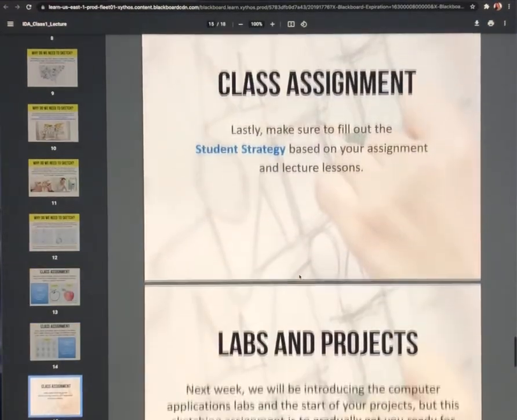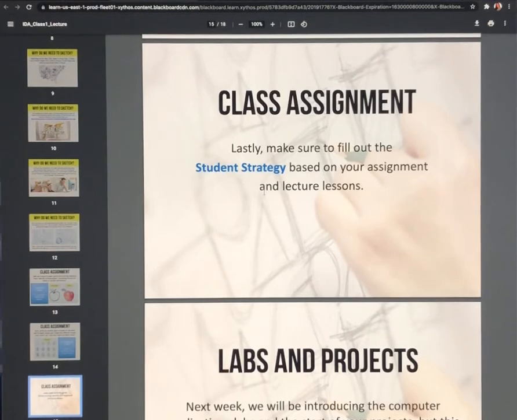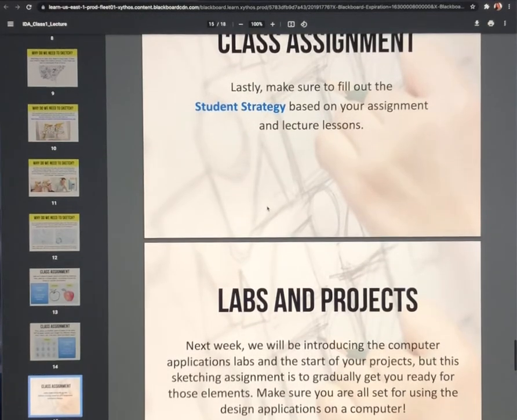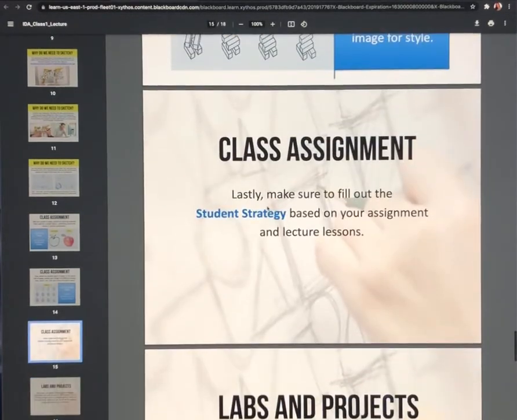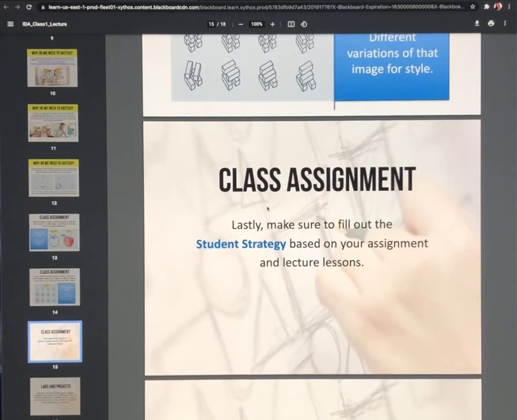Okay. And then after that, I would like for you to do a student strategy. And the student strategy is also submitted. I'll show you all that in a second. And what it does is it helps me understand your reasoning and thoughts. If you go through the lecture, I really want you to try to use the terminologies and the lessons that you learn in the lecture, and discuss with me your reasonings, your thoughts, so on. It's going to help me too when I critique you, because I don't just grade you. I also guide and critique what you've done.